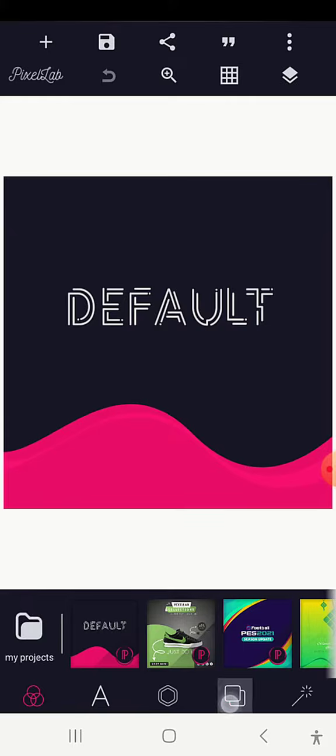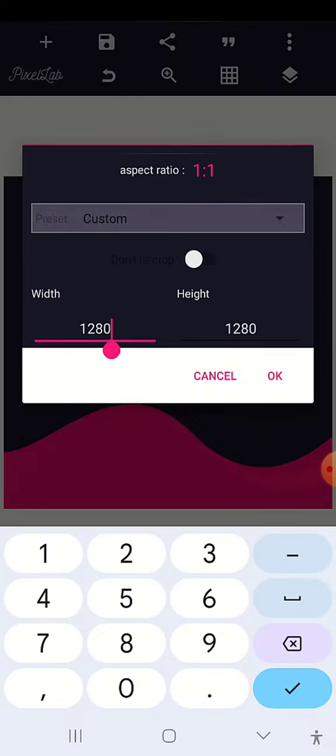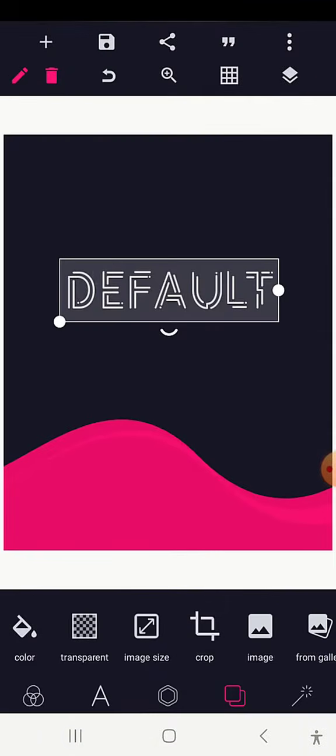So let's begin. I'm going to first of all set the size for my design page. So let's set portrait Instagram post. Maybe I want to post this on social media, maybe Instagram, Facebook. I'm going to set this, I think it is 1080 by 1350. I think that's a portrait.